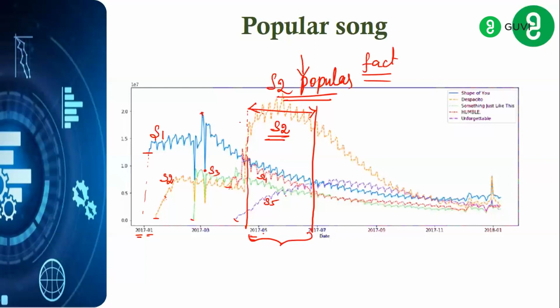Yes, Akshay. That kind of insight we can do, but we need a fact, right? I'm just asking about the fact. Fact is the truth. Are you able to get any kind of fact? No, right? So why we need hypothesis testing is, we know this is the effect: during this period song 2 was popular. But if you want to analyze why this song was popular, for that purpose, we need to perform some hypothesis testing.